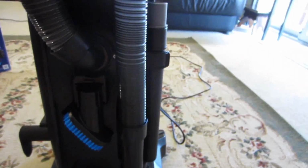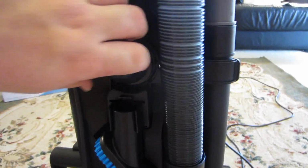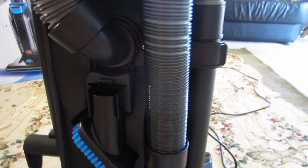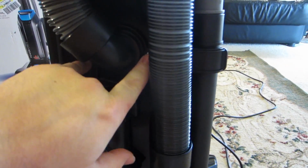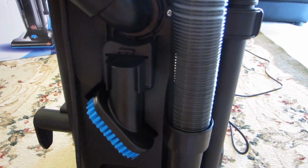You've got a pretty similar hose to the one that's on the last Power Force. It's a little bit different in the way it attaches. This one just clicks into place and twists when you're assembling it, whereas the outgoing Power Force, it's still for clog removal, things like that, you could twist to remove it, but you actually had to screw in the bracket that it twists into. This is still molded as part of the body.